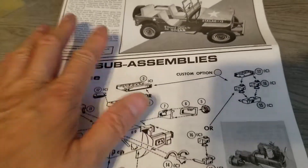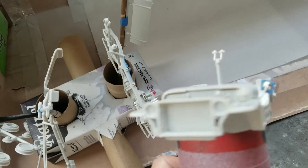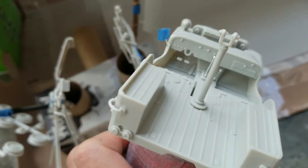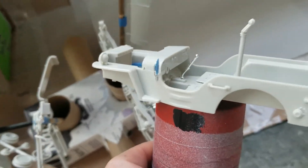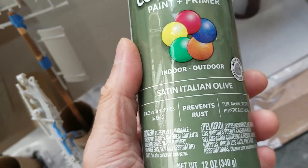I'm going to degrease the parts and I'll be back. So I'm about to lay some paint down. This is the first time I've pretty much assembled most of the model before painting because everything's going to be olive drab — or in this case Italian olive green. That's the best color I can find without buying specialized paint. I assembled most of the body — everything that's going to be green. I can't assemble the steering wheel yet because it'll get in the way of detailing the instrument panel, but this is going to be spray painted with primer.